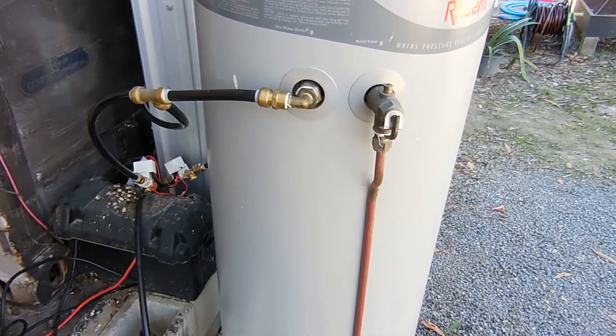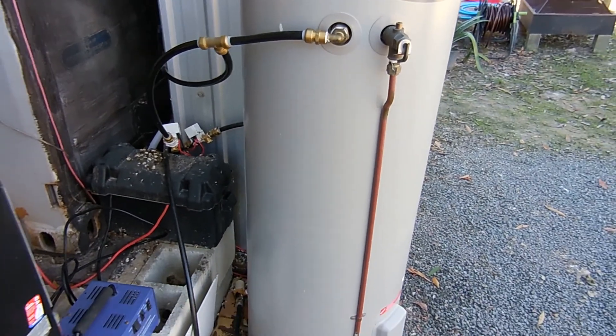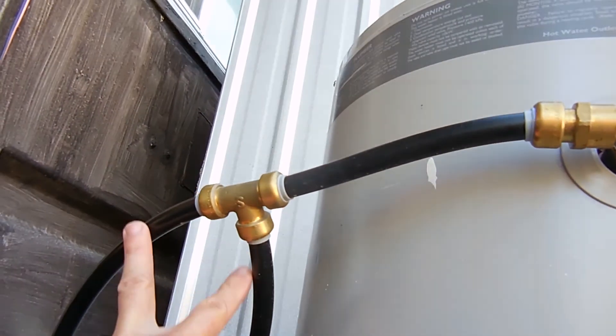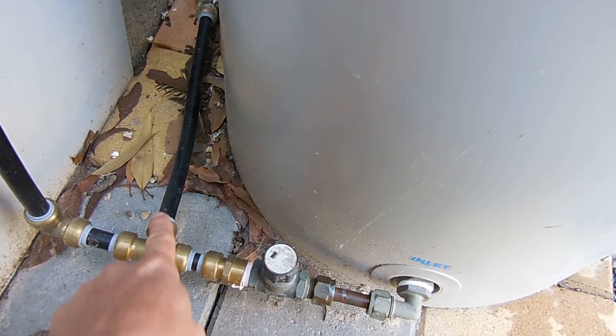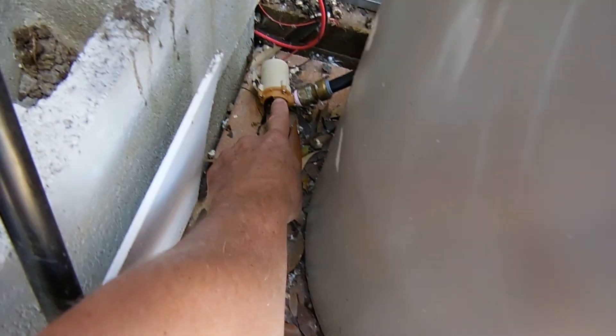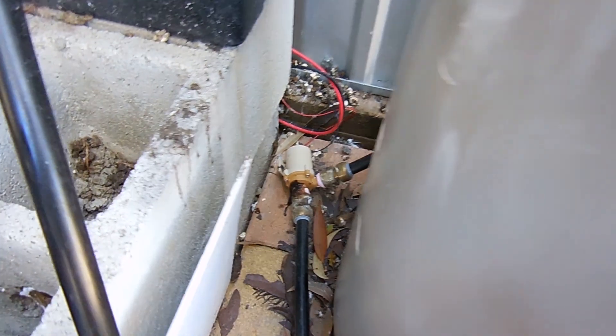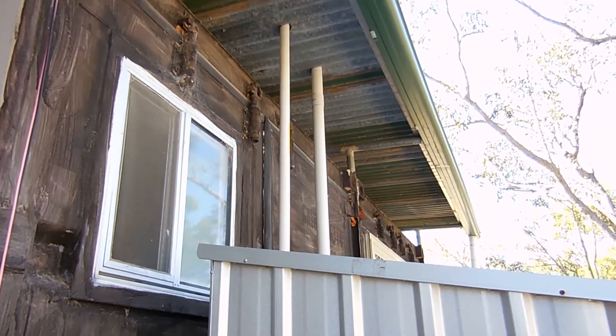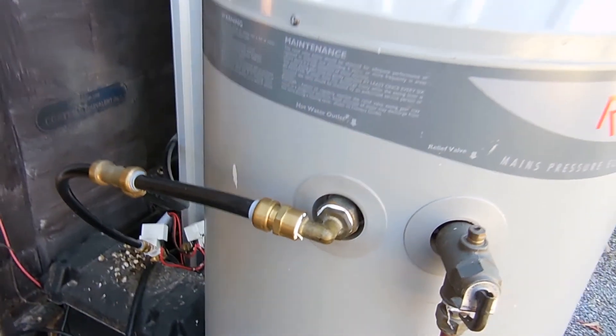We'll have a quick look here and then I'll put some diagrams up so you can better understand what I'm talking about. We've got our cold water in and you can see there are two pipes coming in, and same on the hot water — two pipes going out. This pipe work goes to the 24 volt pump, gets pumped up onto the roof, up through that conduit, circulates through the solar hot water panel on the roof, then returns back through this line to the hot water tank and just cycles around and around all day.